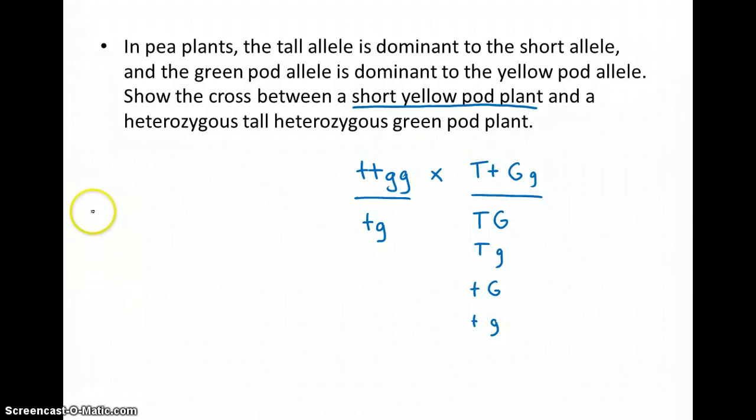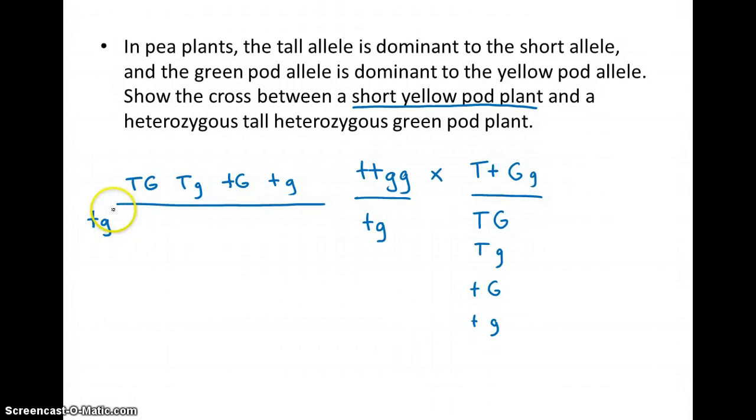So I want to cross this possible gamete with these four possible gametes. I'm only going to draw what I need to draw. I don't need to make a 4x4 Punnett square every single time. I want to write the genotypes of the offspring with the alleles of the same characteristic together in order from most dominant to most recessive.